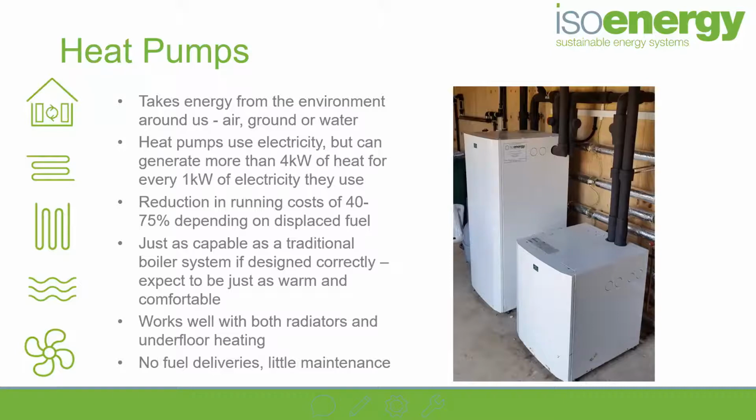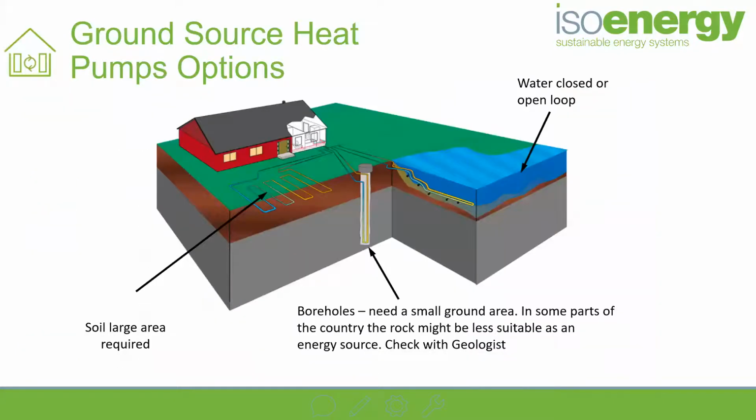And one of the greatest benefits of heat pumps is you're not beholden to any fuel deliveries anymore if you are buying in fuel. So if you're on LPG or oil, you'll feel much more like you're on a mains gas system where you're just on a main supply, because the heat pump is running on electricity. So you're not beholden to fluctuating prices so much, because you're only using a quarter of that incoming cost to run the system, and you don't need to worry about fuel deliveries anymore.